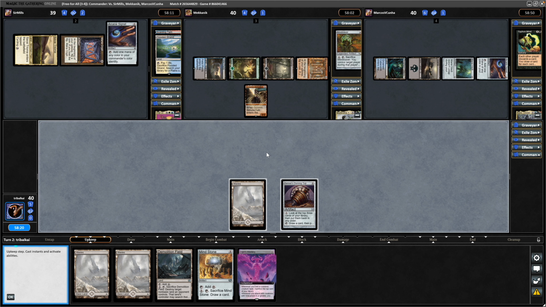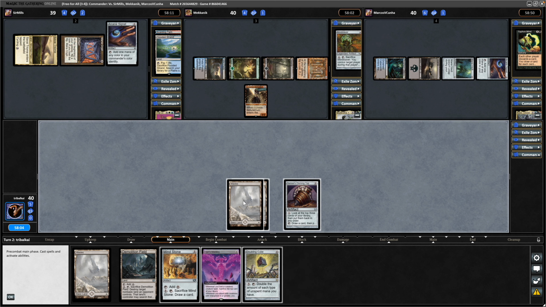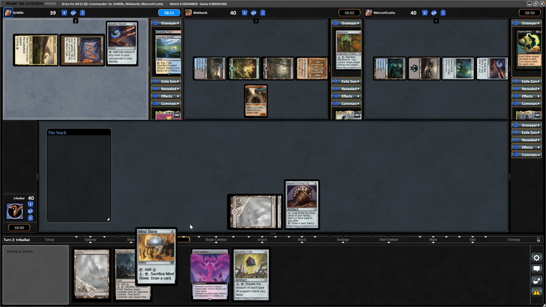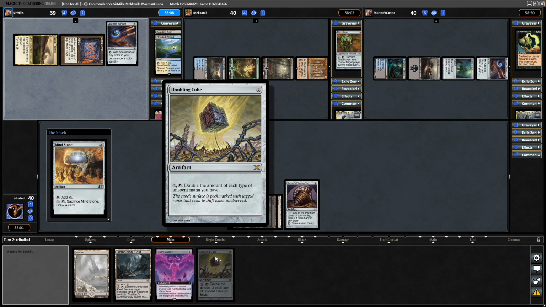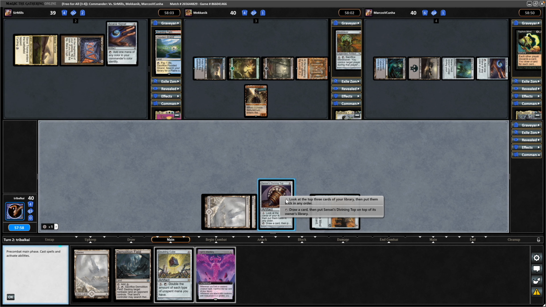So there's us with our pathetic 1 land. Kess goes back up to 6 cards in hand off the back of the Cypher Mind, of course. Drop a Wastes into Mind Stone. We drew a Doubling Cube, by the way, which was broken at first, but I think I've used it since then. I'm going back years now, thinking about that being broken. So see what we can get off the top with Sensei's Divining Top.